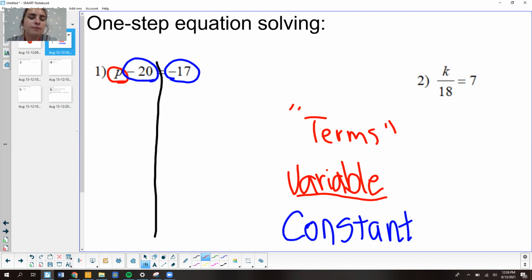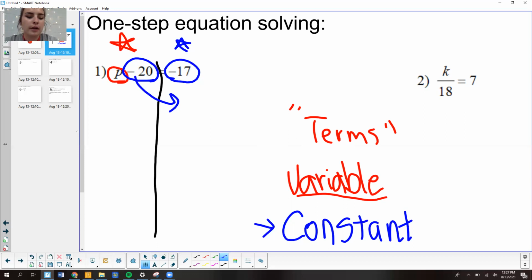Okay, so now, this is a 1-step equation, which means we only have to do one thing to get to our answer, okay? So our goal is to get all of our constant terms to one side of the equal sign and all of our variable terms to the other side of the equal sign, okay? So if I'm looking at this, I need to move this negative 20, and I will say, some of you guys are like, why'd you circle negative 20 and why didn't you just circle the 20? When we're looking at this all together, that says P minus 20. When we're looking at them as individual terms, that variable term is P, that constant is negative 20. Okay, so we need to move that negative 20 to the other side of the equal sign.